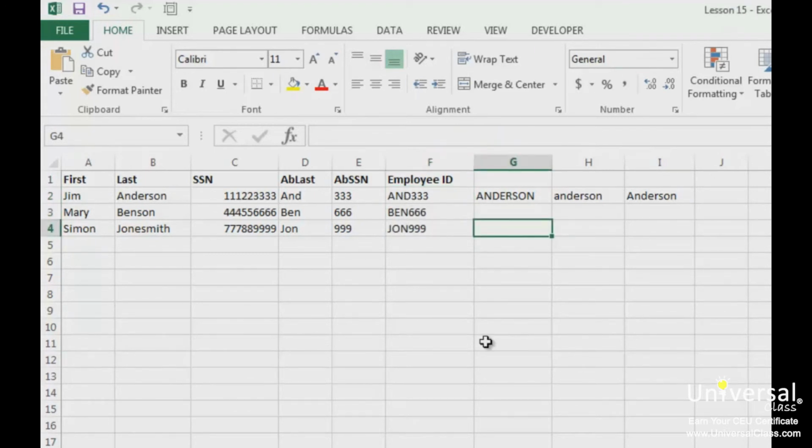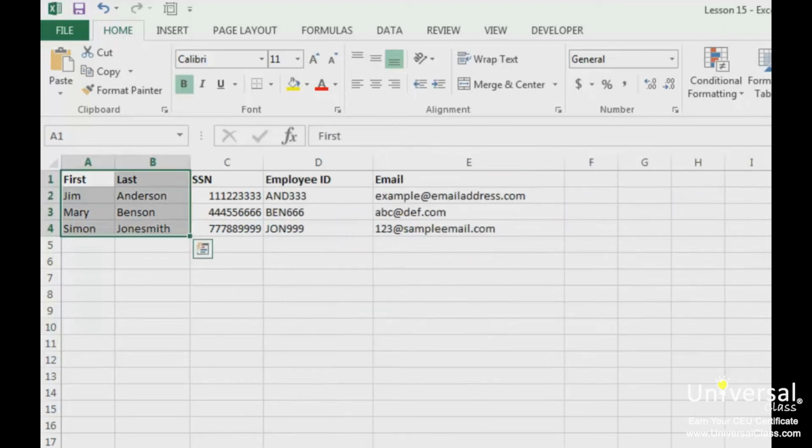The replace and substitute functions are a lot alike, however, they're not exactly the same thing. To show you what we mean, we're going to show you how each of these functions work. In this worksheet here, we want to use the replace function to add the employee ID after the first part of their email address. To do this, let's start the replace function.